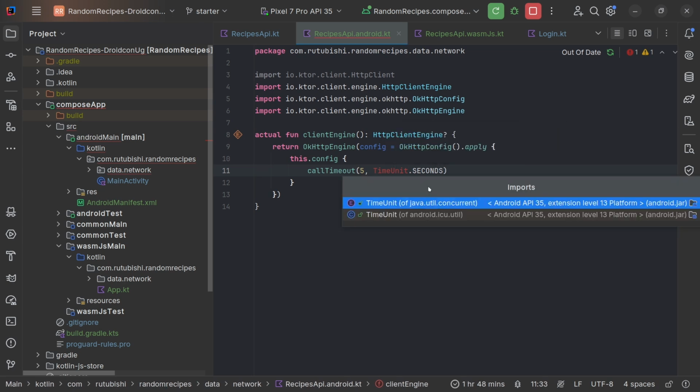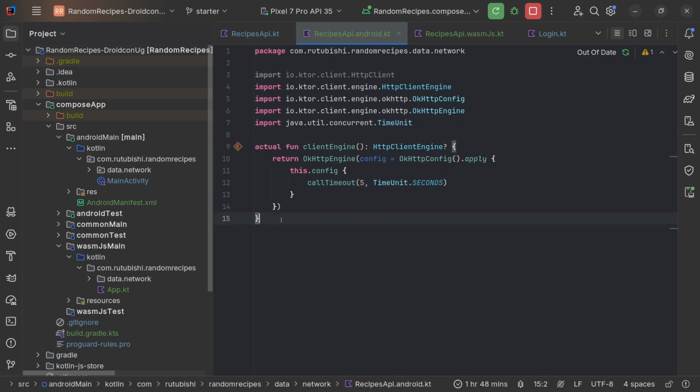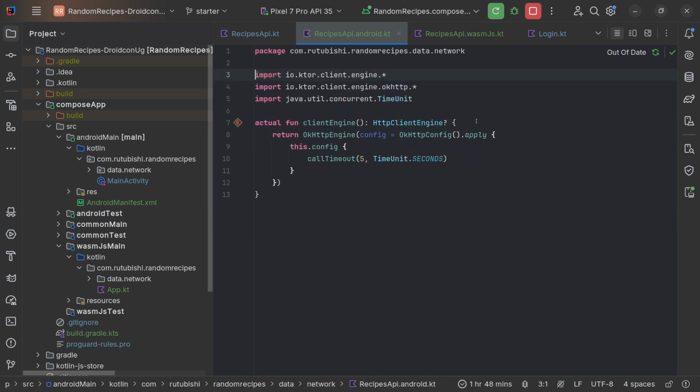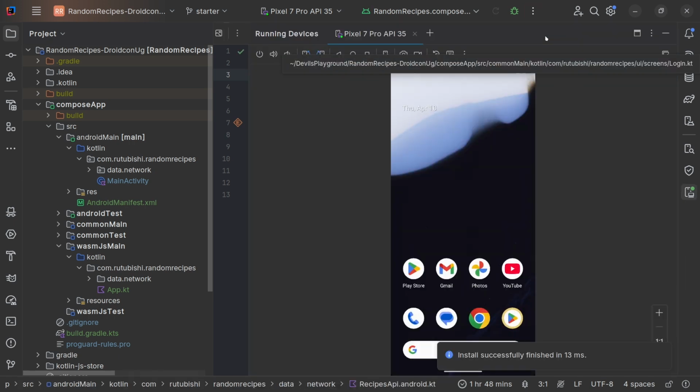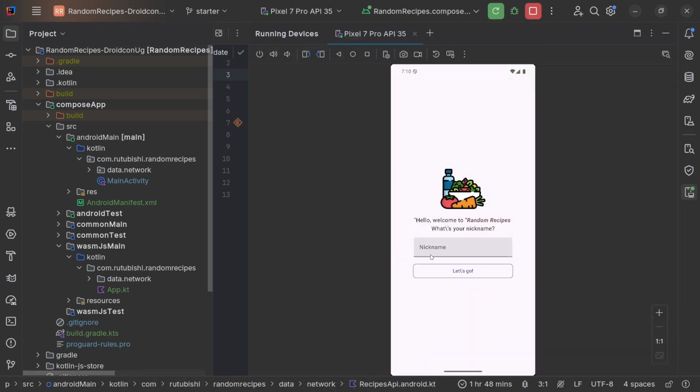So port time unit, which is from Android to Java. So you can configure your HTTP client something in that region. So yeah, let me remove this unused import. So now let's try to run our Android app again, just to see.